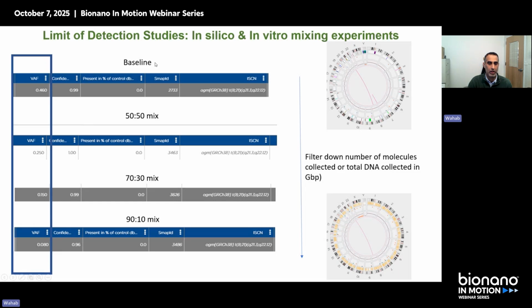We started with baseline and then mixed a wild type into a well-characterized structurally rearranged genome, mapped genome that was run prior, unmixed, and created these mixes to then ask the question, can we still detect, say, for example, I'm showing an 821 translocation in AML. If we filter down those molecules, the proportions of the samples, can we still faithfully reconstruct that variant? And we were able to find that it was, down to about 0.080 VAF. We were able to show that it still exists.